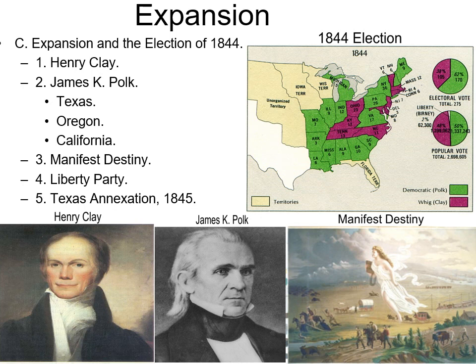Mexico will break off diplomatic ties with the United States. They don't really want to talk or have anything to do with our country at that point. And Mexico will make it very clear to the United States that the annexation of Texas only extends to the Nueces River. It doesn't go all the way down to the Rio Grande. So there's going to be a border dispute between the United States and Mexico over what is and is not Texas.